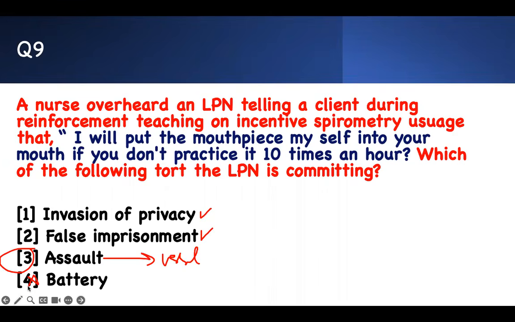You see what I'm using? One single word every time. Don't make the thing so difficult. One word for each term. These ethics and legality terms are all words. One word. To assault somebody is all verbal. Never touched. He said, I will do this. You're saying what you're planning, what you want to do. When you touch the client, you committed battery, but you never touched the client. So it's not a battery.